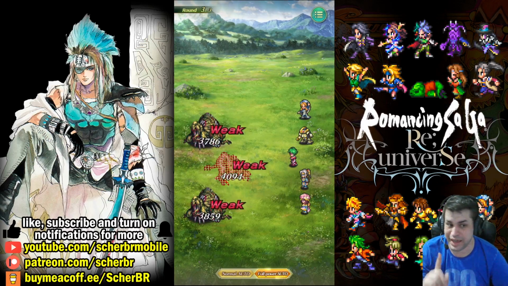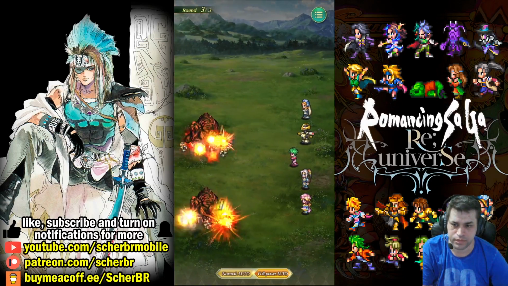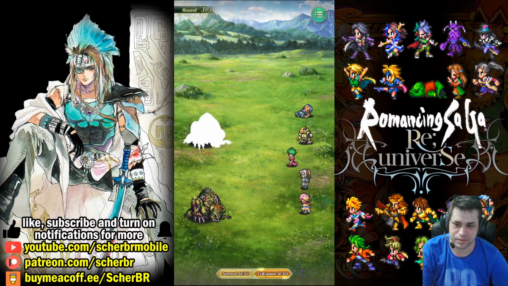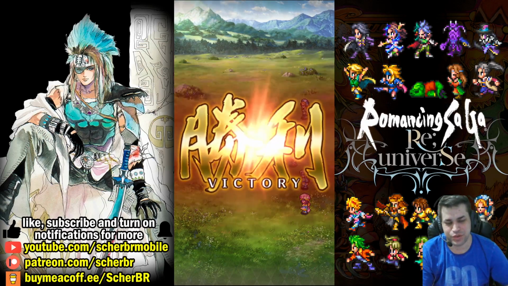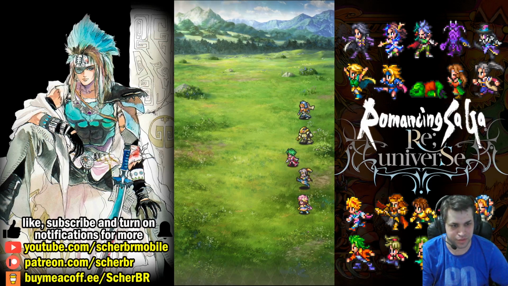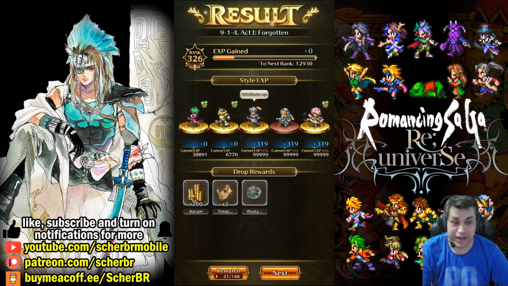I'm also using Rapid String strategy here. Way better in my opinion. Well, someone just died. It's fine, it's fine. You see, it was one turn for first and second wave, and the third wave we did it in 2 turns. In my opinion, this is one of the fastest and safest ones before we reach Chapter 10.